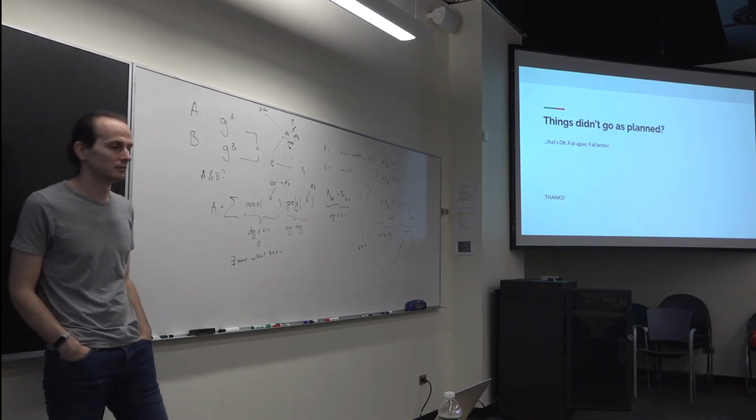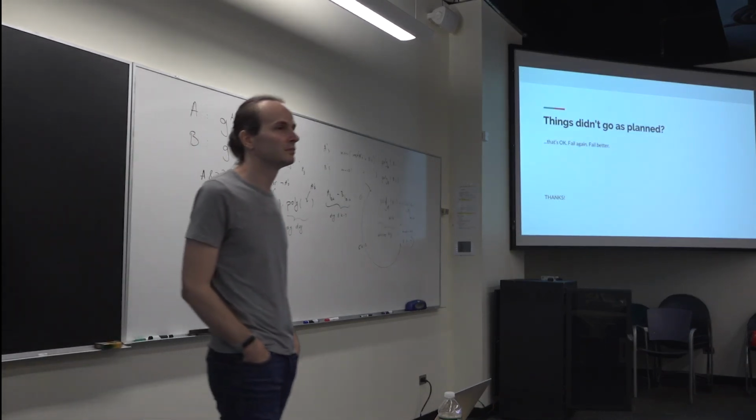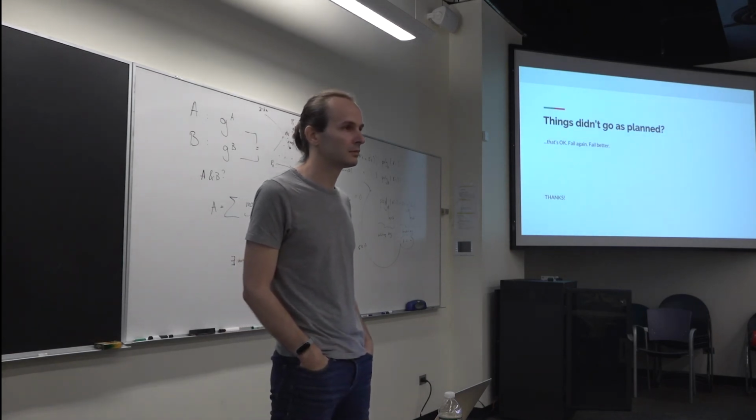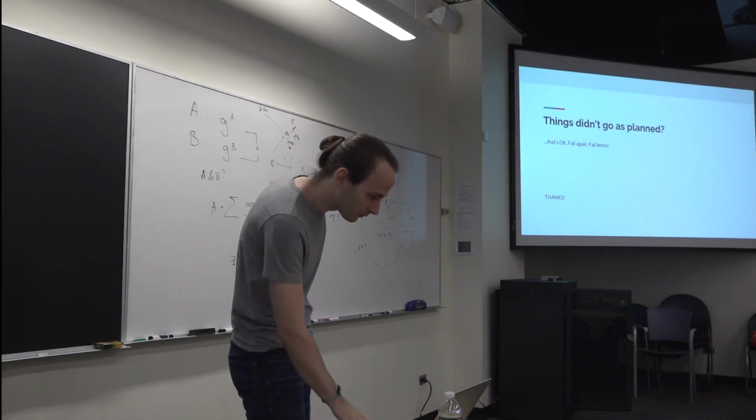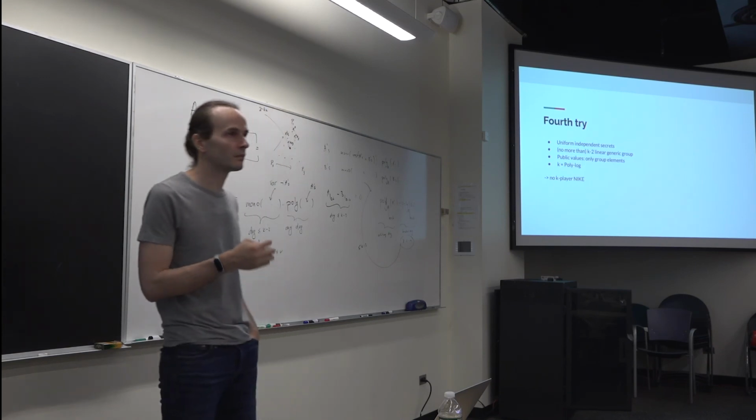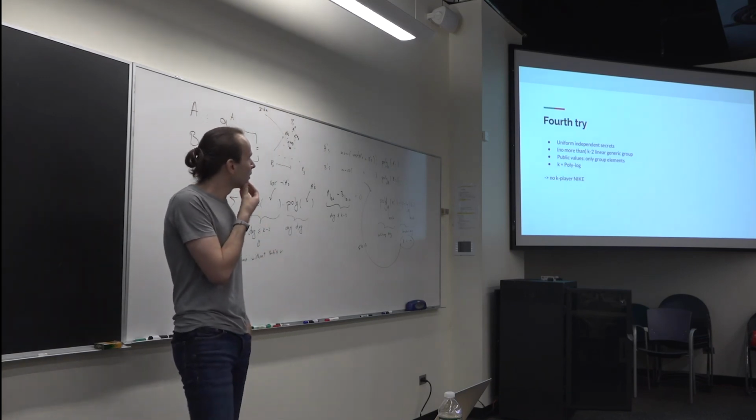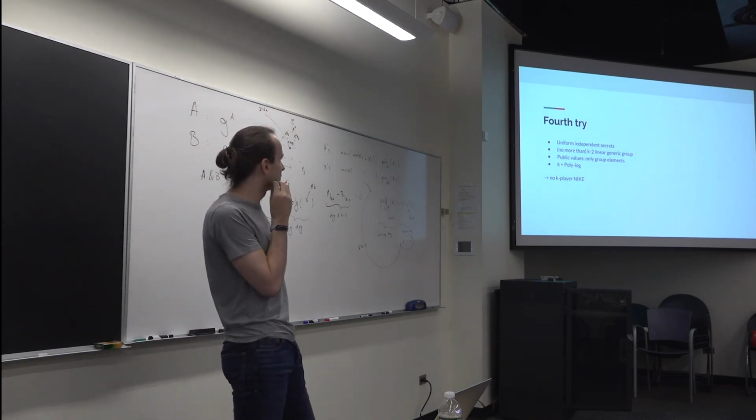So you briefly mentioned that you also have this restriction that the secrets need to be uniformly random. I suppose this is somewhat easy to see, but I don't see it. So can you explain why that's relevant?